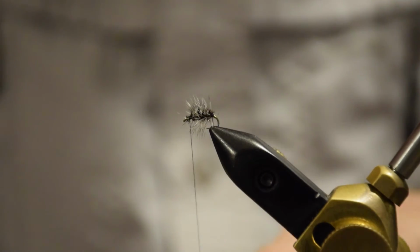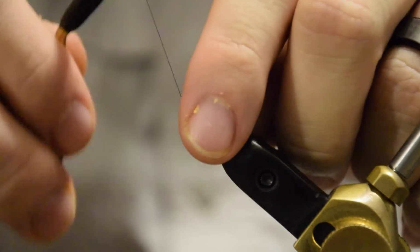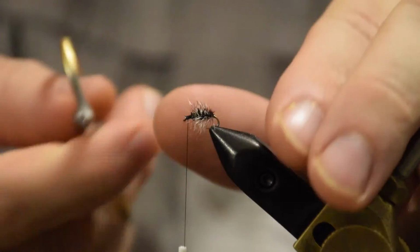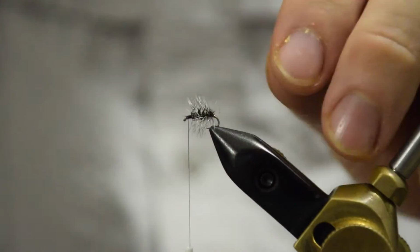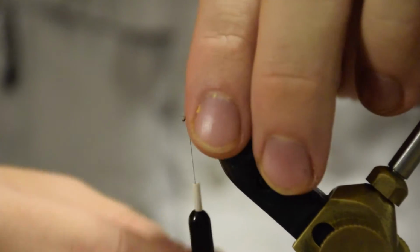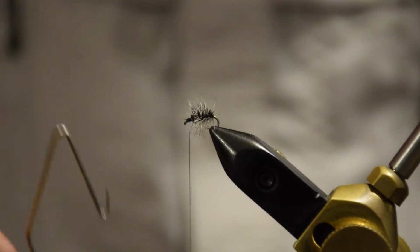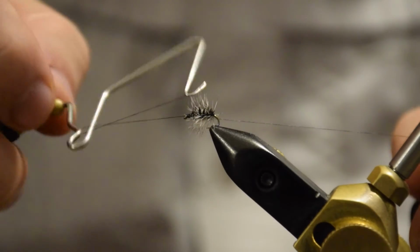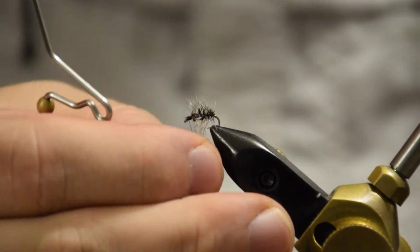And where it's a midge cluster, I've never noticed any difference between having a well-formed head versus just tying a few wraps to secure that hackle down and then whip finishing it. So form the head, don't form the head. I really don't think it makes much of a difference to the fish. Just whip finish this off. And that's a Griffith's Gnat.